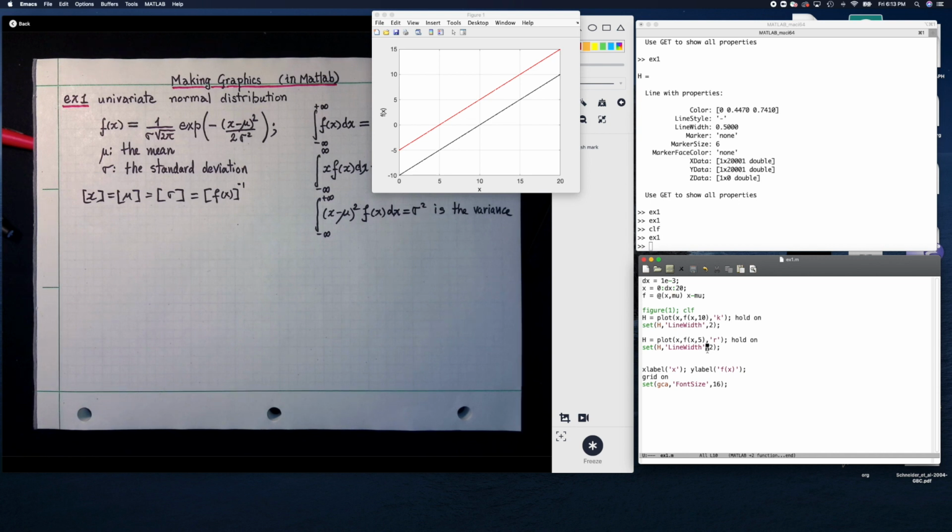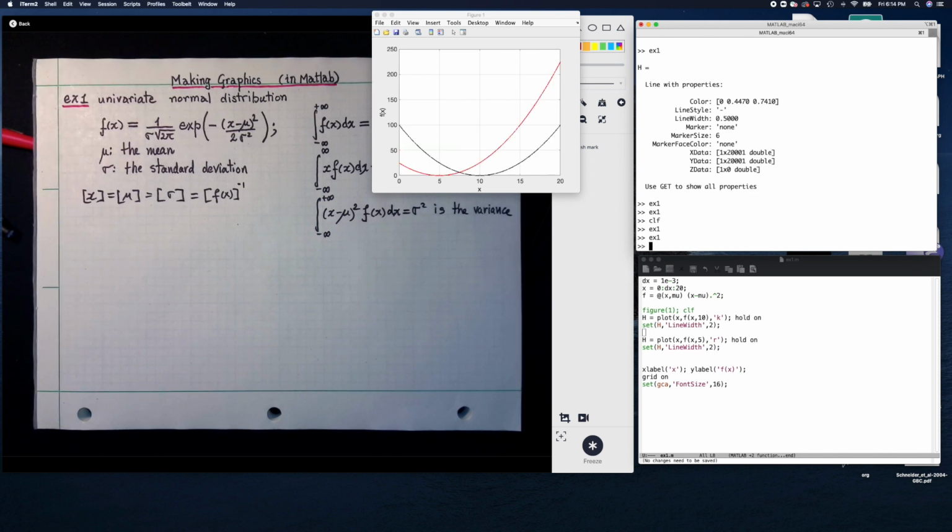Alright, so let's now further modify our function. So this time I just plot a straight line. Now I'm going to square it. Right, the goal is to slowly construct the argument of this function. So if I square it, then we should get parabolas, right? So let's try it. So I get 2 parabolas.